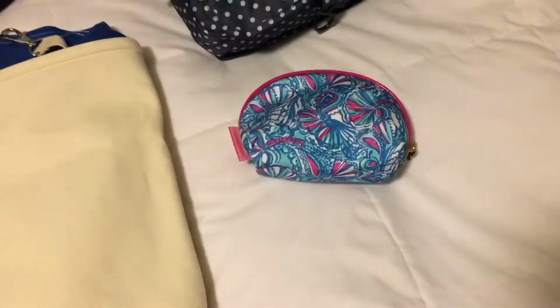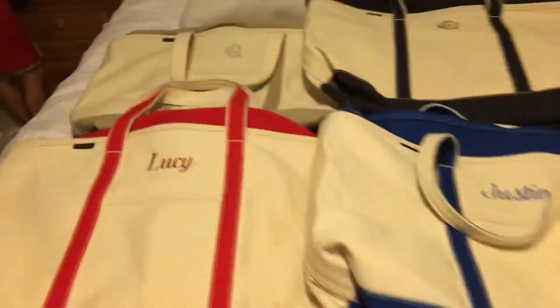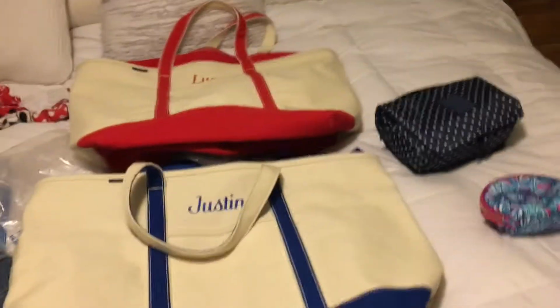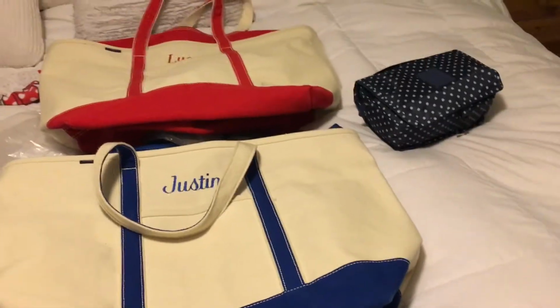I know a lot of you are probably freaking out right now thinking that that's so small, but I don't really need a lot. So if it doesn't fit in these 4 bags or 6 bags, it's not coming. And normally Lucy and I share a bag and the Justins share a bag. So normally, if it doesn't fit in this, it's not coming. So next time we take a big family vacation, I will show you everything that we pack so you can get a better feel for it.